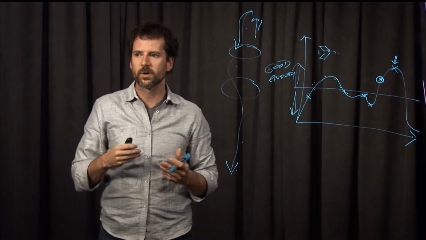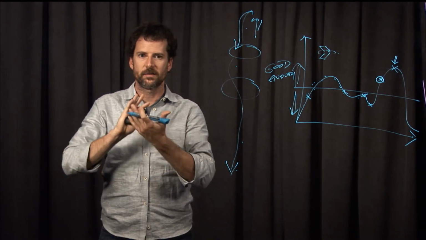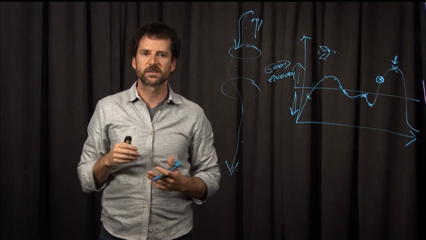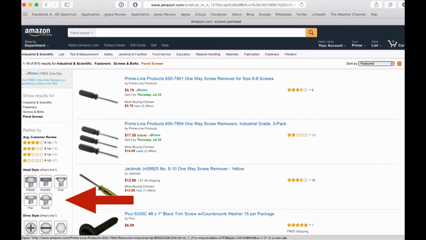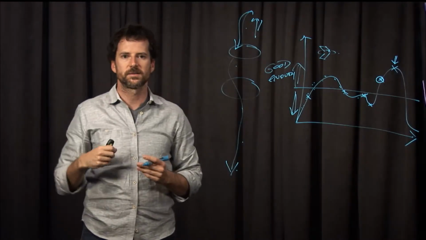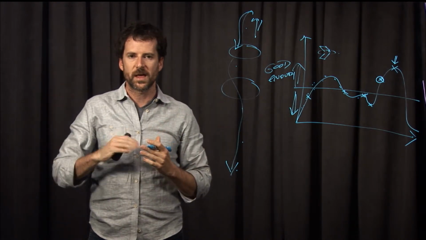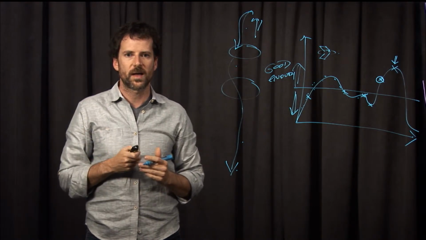I wanted to give you just one more example of how you can have a facet selection technique other than just text. This is an example that comes from Amazon, where if you want to select different screw head types, if you want a pan head screw or a truss head screw or flat head screw, you can click on little different icons. And in fact, in many cases where you're trying to drill down through facets, they may use an example of that category. So if you're not entirely sure what a fedora hat is, or a Panama hat is, or a baseball hat, well, we can show you an example of one of those, and that helps give you a preview of what's down that category.